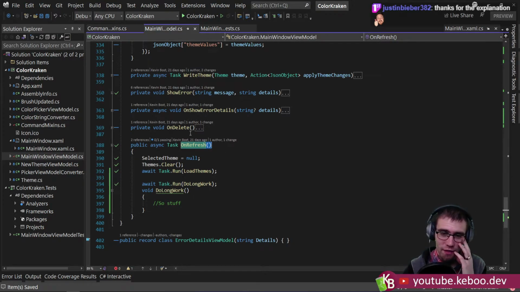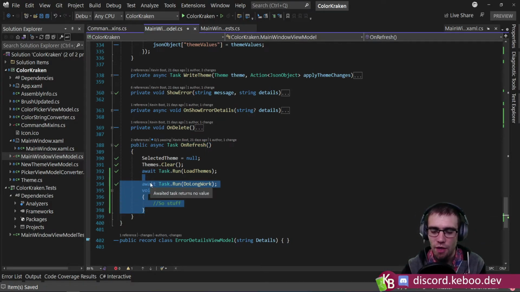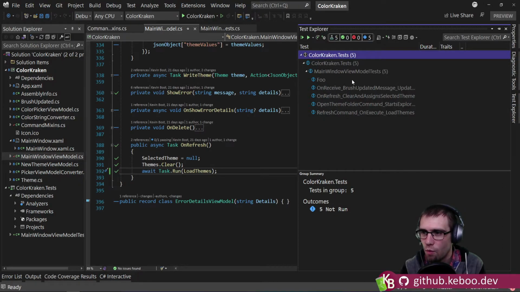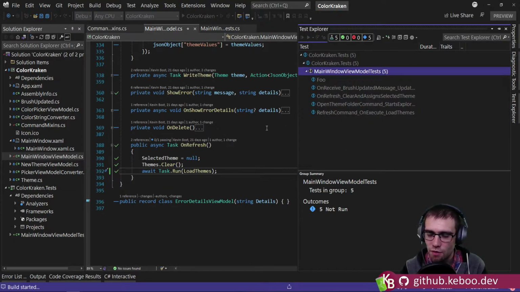And this is one of the things. So I'm leveraging the live unit testing to get these nice little check marks to know what code is being executed as part of my tests. And maybe I'll show this off. And then I'll get back to where I was going. On the Test Explorer, one of the things that you can do when you run these tests is there's a button here for Analyze Code Coverage. So we'll click this.